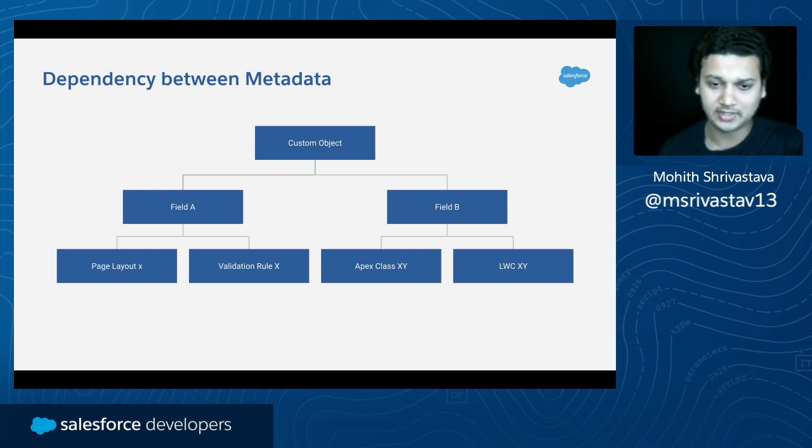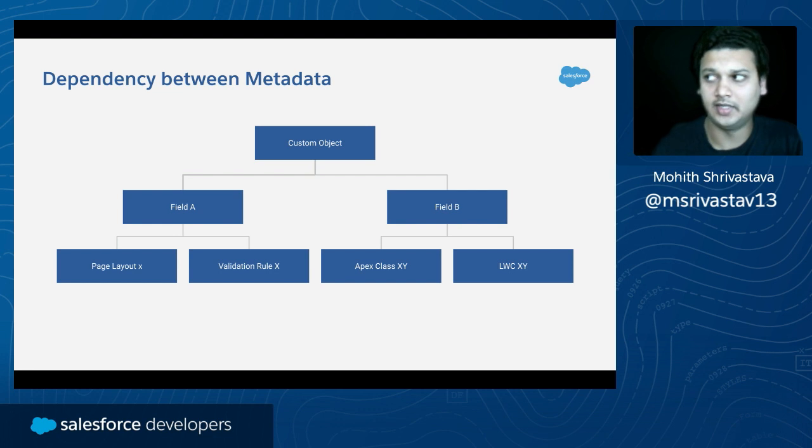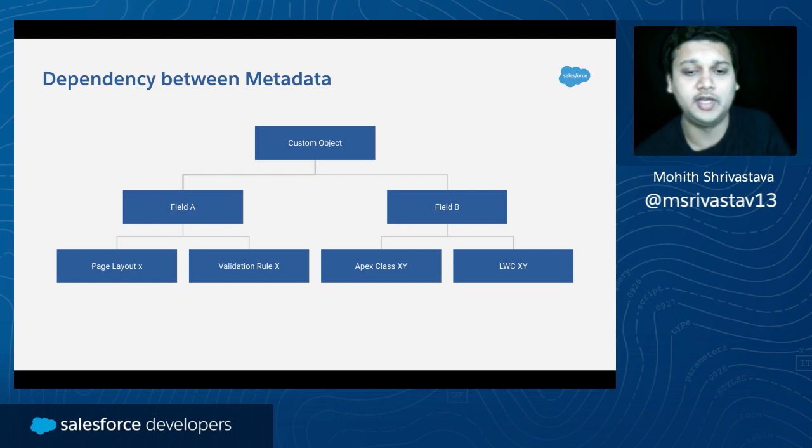In a lot of projects that I've seen, developers write and focus only on code and config, and they never focus on how they're going to move the source from one org to another. Let's say after 3 months of the project, they never thought about how they're going to move it, right? All they had was whatever they see in their IDE, and they try to zip it and deploy it using tools like Salesforce CLI or Workbench or anything like that, right?